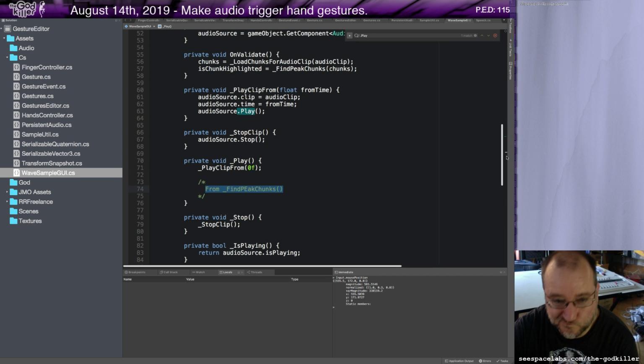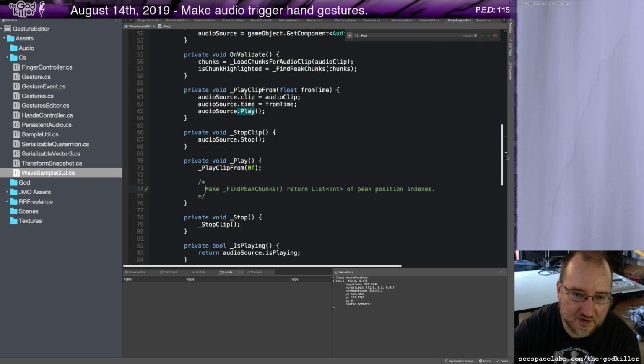Let's see. Find peak chunks, return a list of peak position indexes. Right now it returns an array that's used for display.